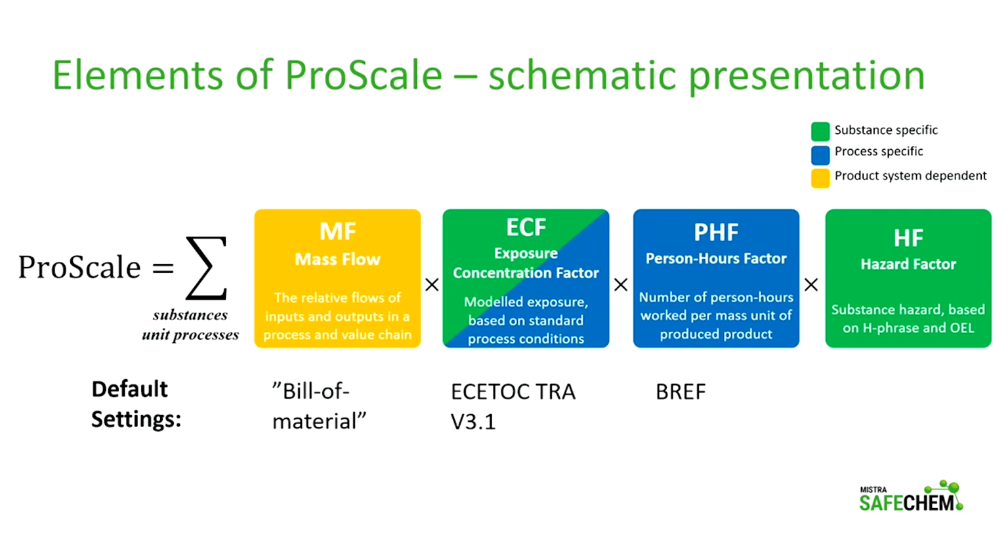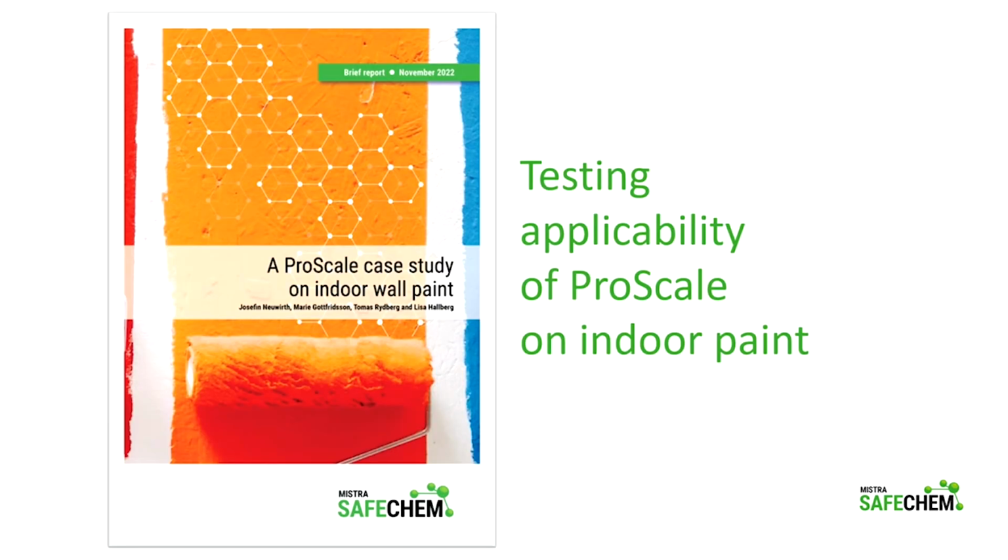And then ultimately we have derived a numerical score based on the hazard phrases in the hazard classification of chemicals, and we combine that with a modifier based on the occupational exposure limit, or sometimes the derived no effect limit, to arrive at a specific metric for each chemical, but here also specific to the specific process that the chemical is used in, as you can see.